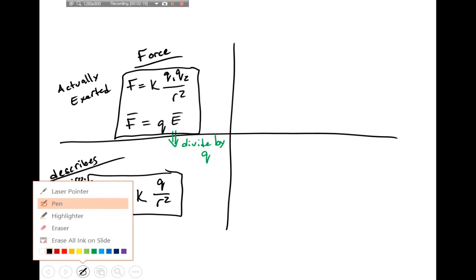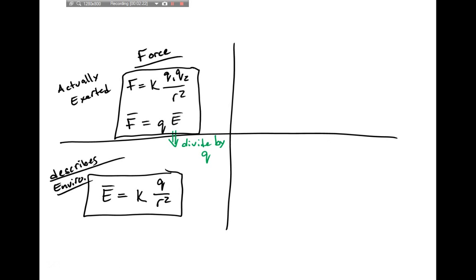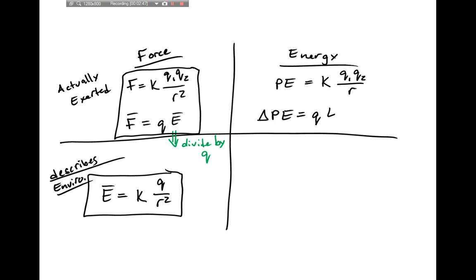Now we also have some quantities which describe the potential energy. So for example, the potential energy of two charged particles is given by this formula here. So it's equal to K Q1 Q2 divided by the distance between those particles. Also, we could describe the difference in the potential energy between 2 points in terms of the electric field, and that's equal to K times the component of the electric field that's parallel to the displacement times the displacement.